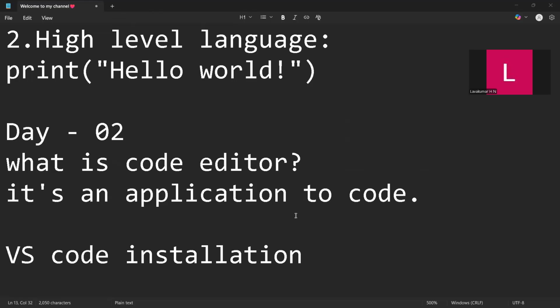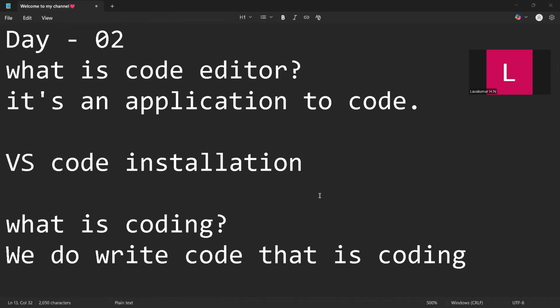Now, what did we discuss on day two? On day two, we discussed how to write code. I told you about programming languages, and if someone wants to code, how can they do that? For that, we have some beautiful code editors. You can take a simple code editor. Notepad is also an editor, where you can write some code, and whenever you save that file, you can use the dot py extension, and you can use some commands to run that program.